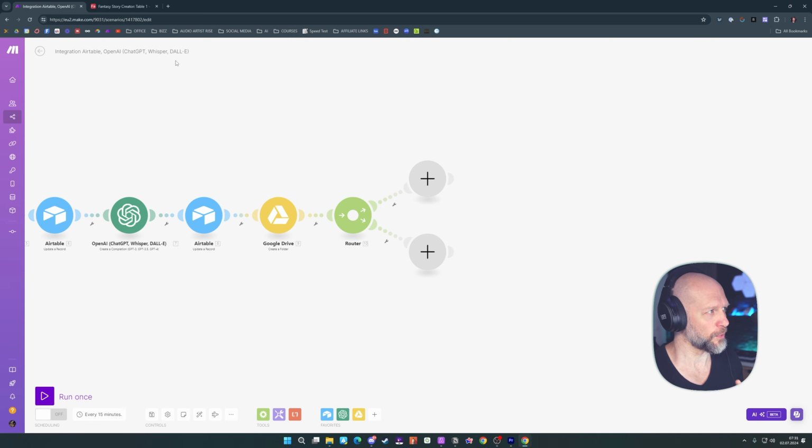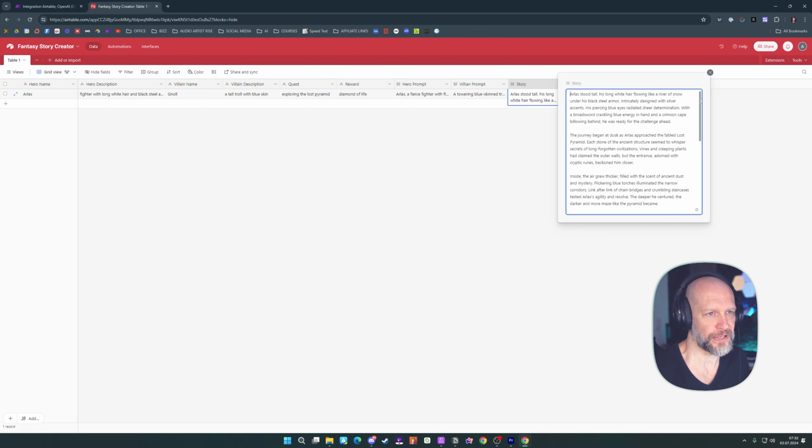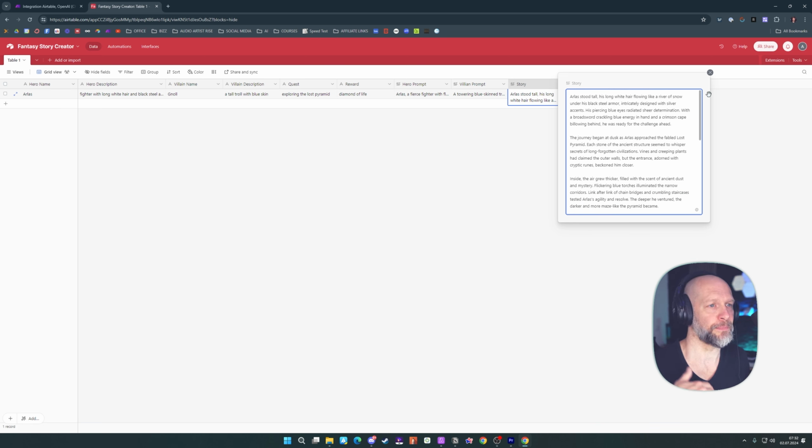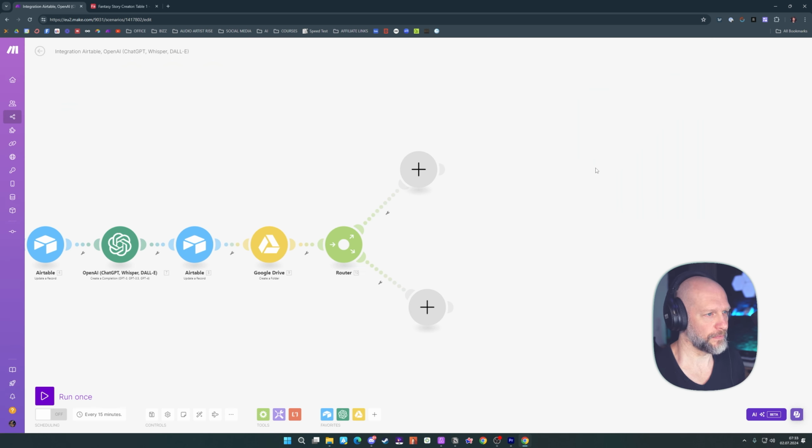At this point of the automation, it gets a little bit tricky, but no worries, I got you covered. What we want to do next, if you check our fantasy story, it is separated into 7 paragraphs, or let's say 7 chapters. What we want to do now is split this entire story into 7 parts, so each chapter gets processed individually. And this is how we do it.